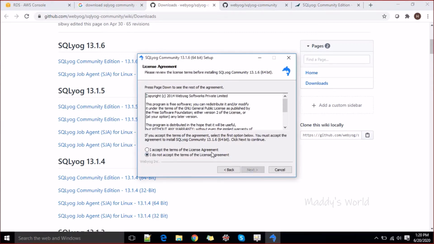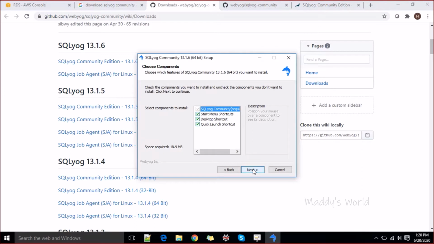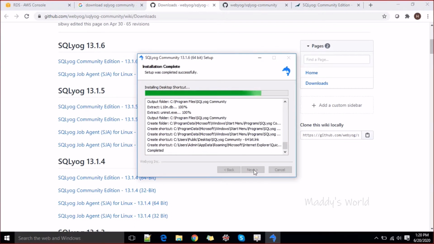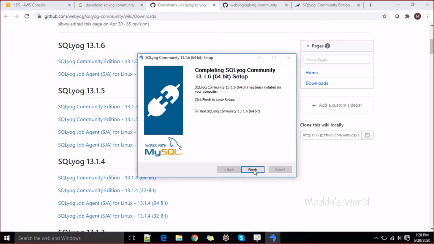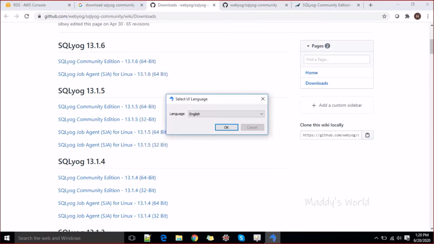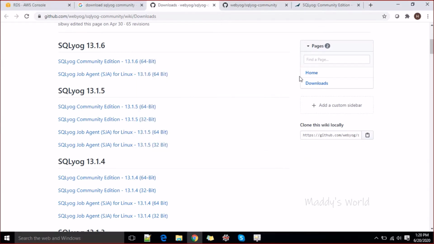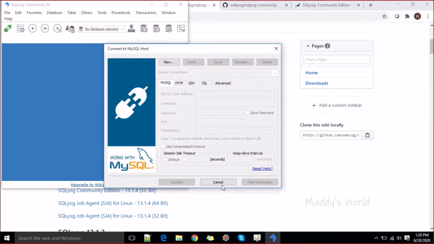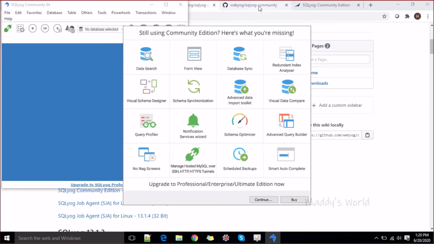So quickly install this. We need this to connect with the database, right? Cool. Now we have SQL yoke available. Let's close it and open it later on.